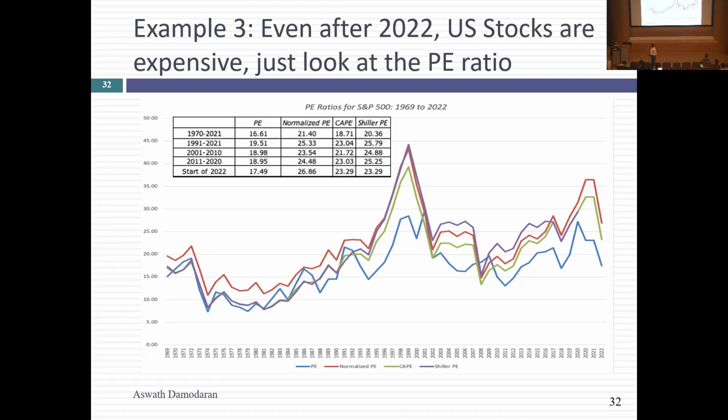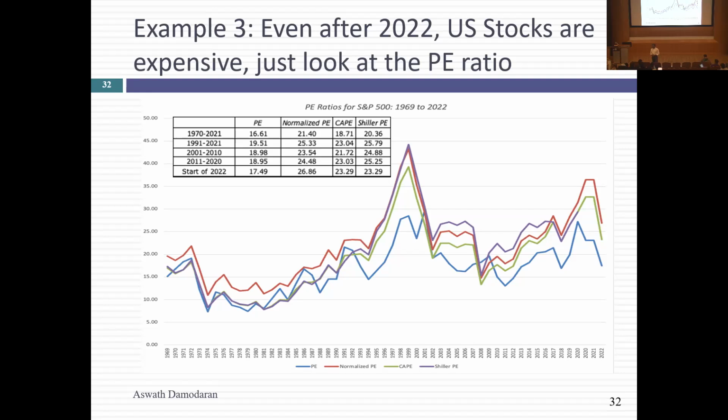At the start of 2023, and this should be start of 2022, start of 2023, US stocks, or the S&P 500, traded at about 17.5 times earnings. I'm going to stick with the current PE because everything else, as I said, moves in concert. Your first reaction is, how do I know whether that's a high number, a low number, or an average number? How do I make that decision?